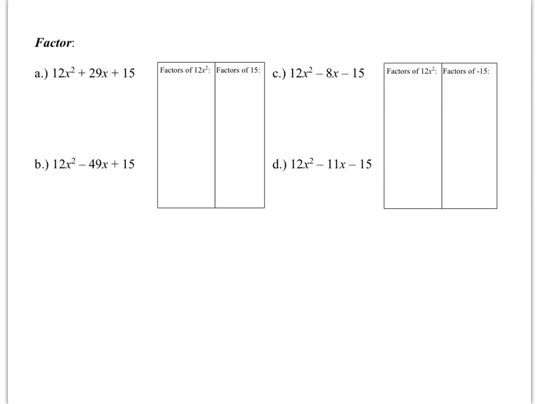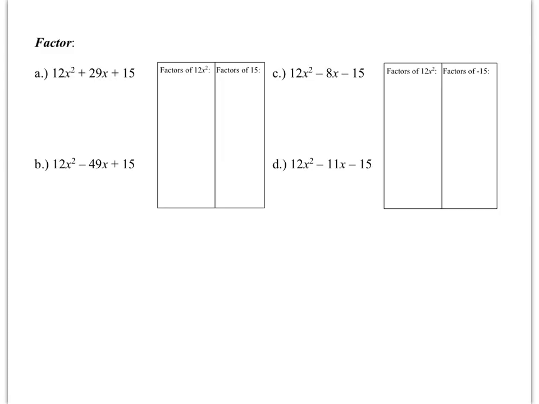Okay, let's see if we can now apply what we just learned there to a different problem with all these different signs. So I want you to look at all 4 of these problems. If you notice, all 4 of these problems, they all start with 12x squared. And these two end with 15, and these two end with negative 15. The only thing that's different in all of these problems is our middle term is different, okay? So when we start factoring, we're first going to try to break up the first term and the last term. And then we check our inners and our outers to see if we have the middle term there, because there's only one that's going to work, okay?